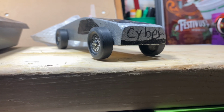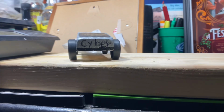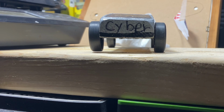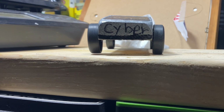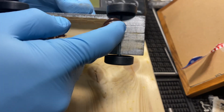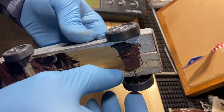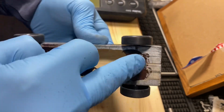All right, got all the wheels on. Here's a view of what I'm talking about with going with 3 wheels that will be touching the track. You can see this front one is just up off the ground a little bit there. And so that takes that wheel out of play, but the car will still go straight because of the rails that'll be underneath it. And I'm also going to secure in these axles with some of that adhesive, just because I know these kids are going to be banging these things around and these axles could just kind of come out of here or come out of adjustment. So I'll put a bunch of this on there. Hopefully that keeps them in place.